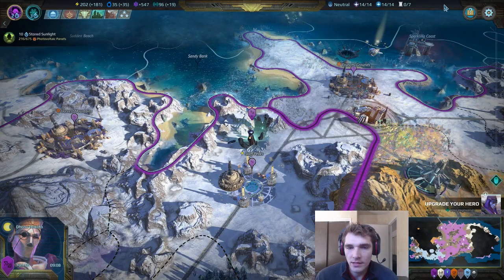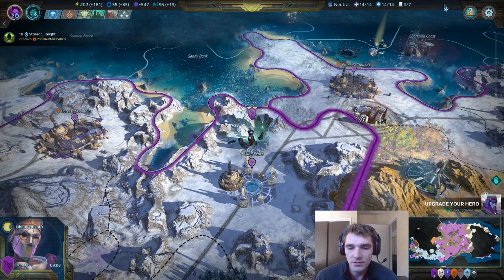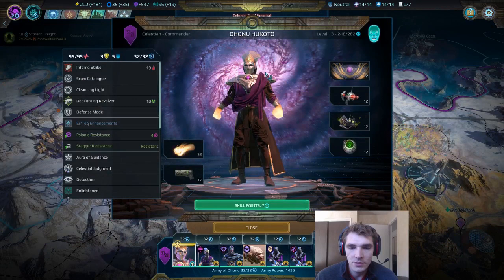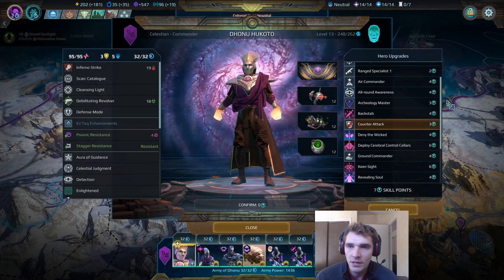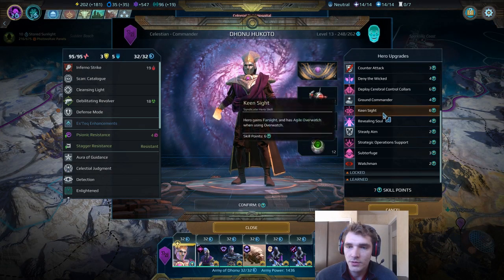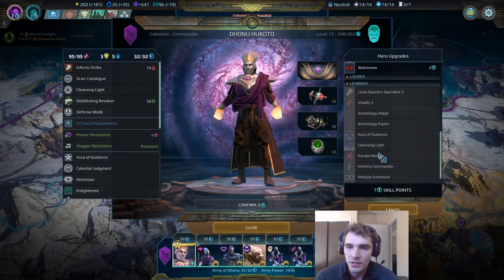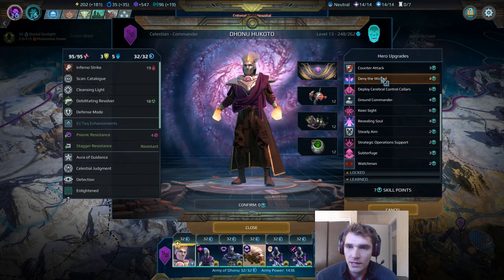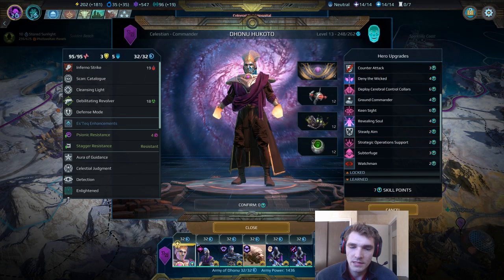This week we'll be looking at the 4 Celestian Hero Skills, which can be found here on the hero screen. If you click skill points, you'll see what you have available to you and what you have learned. We have Cleansing Light, Aurora of Guidance, Revealing Soul, and Deny the Wicked, which come from the Celestian class, which we'll talk more about soon.